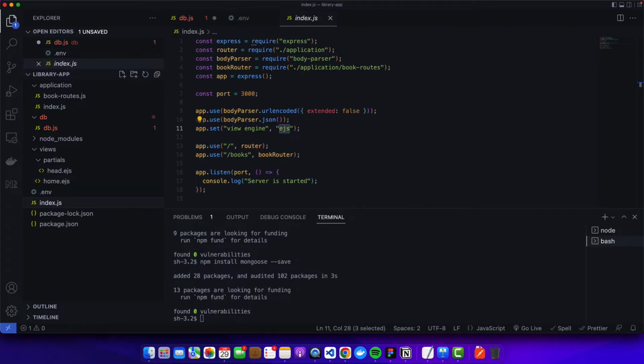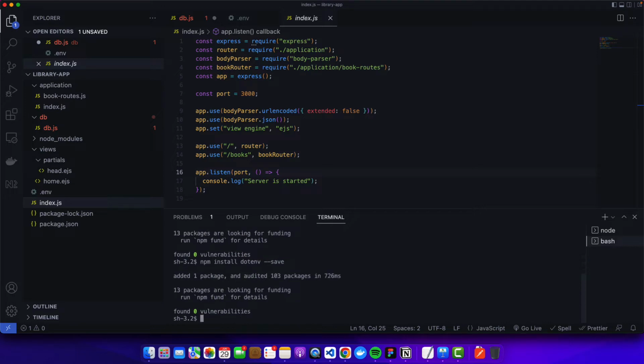Step number 2, come back to your index.js. Now you need to install one more package called dotenv: npm install dotenv.